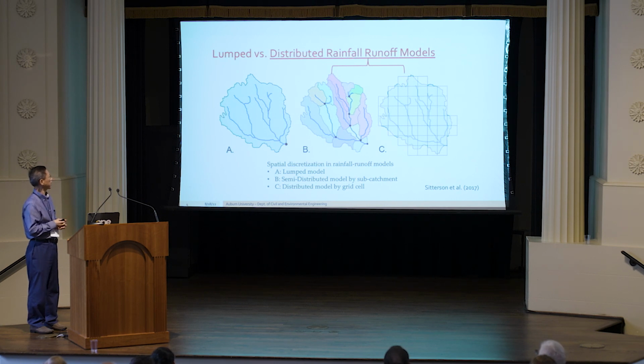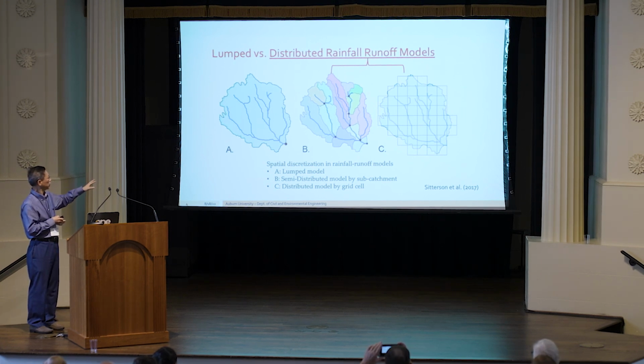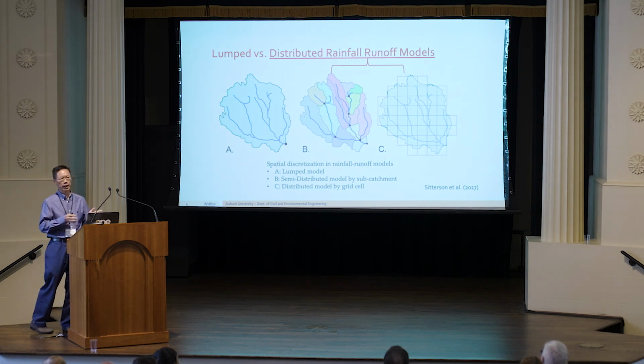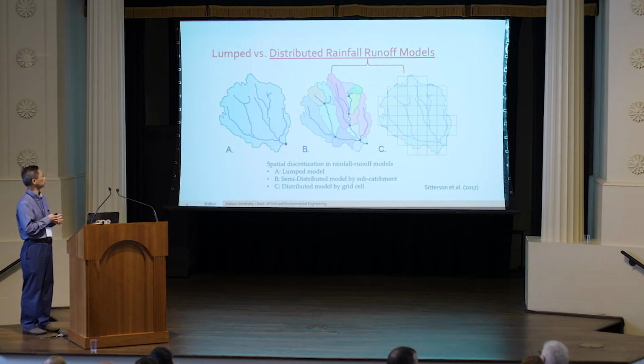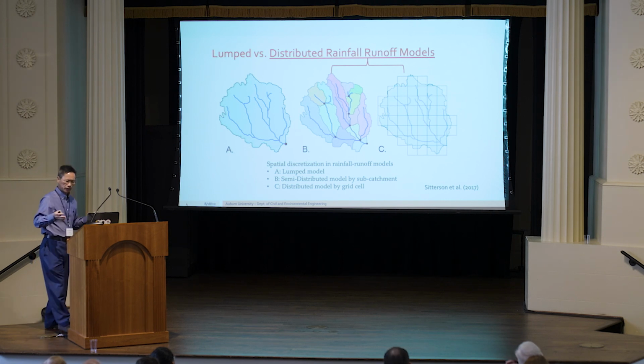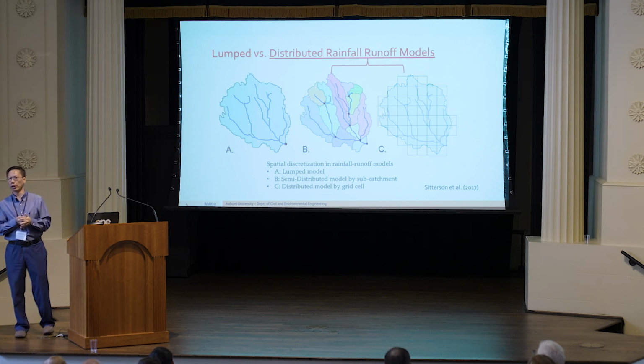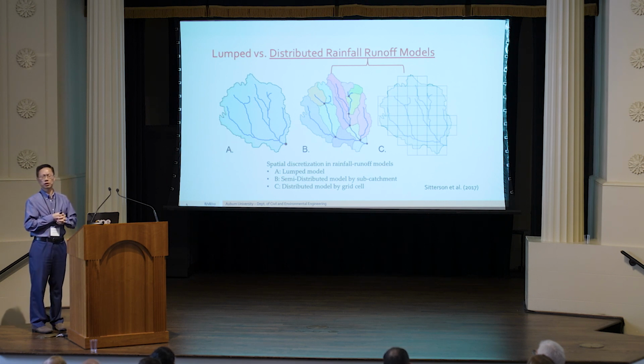So we're following this diagram from one of the EPA reports. A is a lumped model, and B is a semi-distributed model, dividing the watershed into sub-catchments or sub-basins. And C is a distributed model by grid cell. Sometimes they call it the fully distributed model. So for this synthesis study, based on our discussion with the panel members, the distributed rainfall runoff model includes cases B and C, both semi-distributed and fully distributed models. So basically, you say we only use maybe a lumped model for a small watershed, 1 acre or a few acres. But in reality, for highway design, they could use it on a very large watershed.